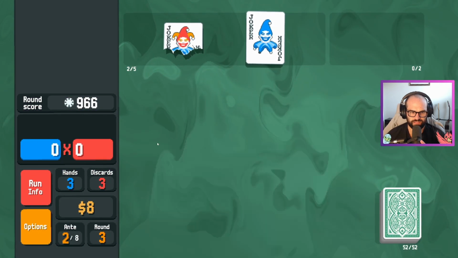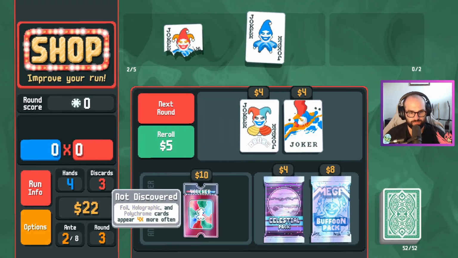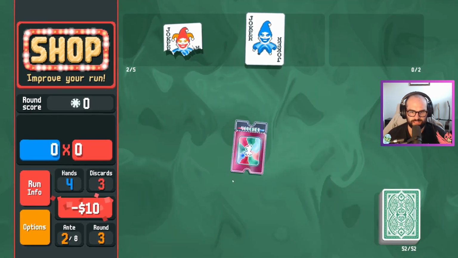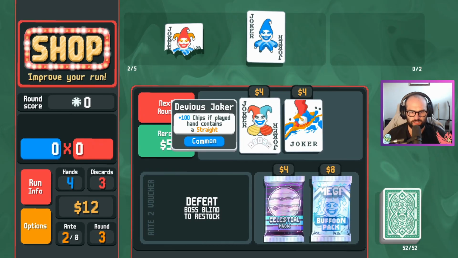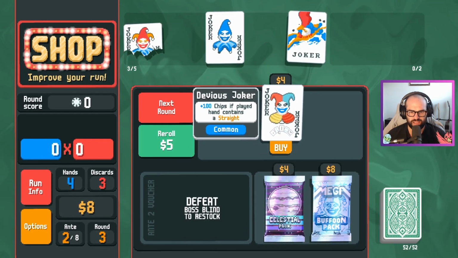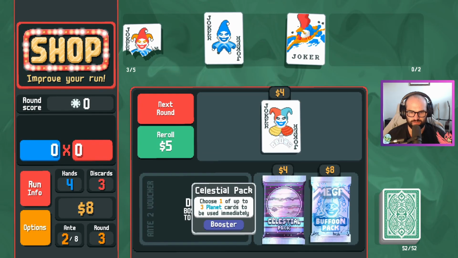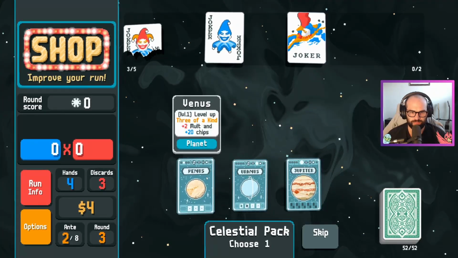You want to play as few hands and discards as possible. Holy smokes, look at this. Foil, holo, polychrome, four times more often. That's great. We're going to get some juicy cards here. 100 chips if contains a straight, plus three for each joker. This is just a guaranteed mult right now. We can take the Devious Joker for straight. I mean, that's worse. 100 chips for straight, not very good. And we're gonna get rid of this half Joker at some point, but let's see what we have.